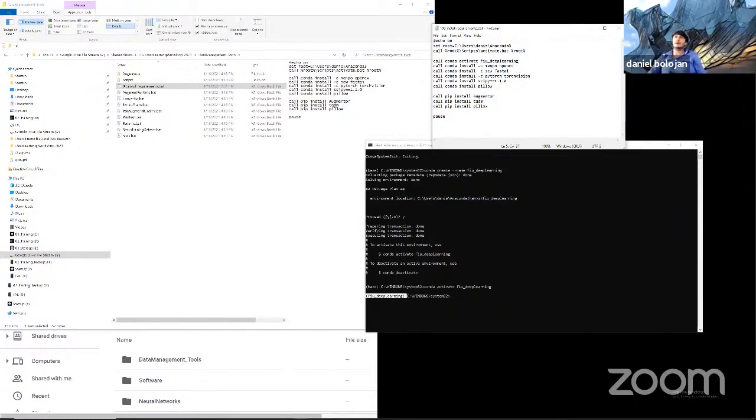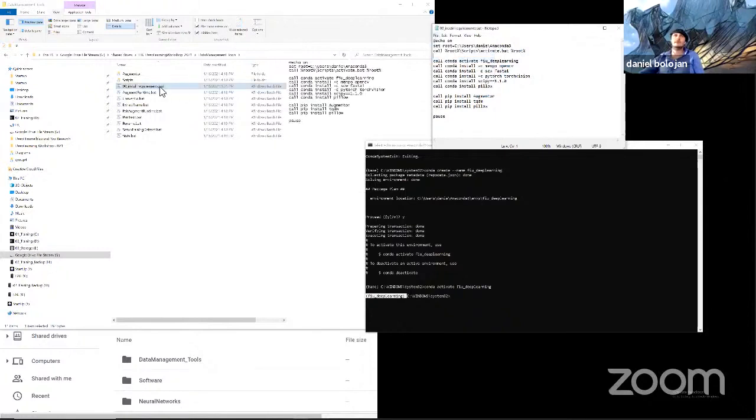Okay. So like that, if I were to double click on this file, it's first going to find where Anaconda is. Once it finds Anaconda, it's going to activate the correct environment where I want to install these libraries, yeah? Okay. So now I'm just going to save this.